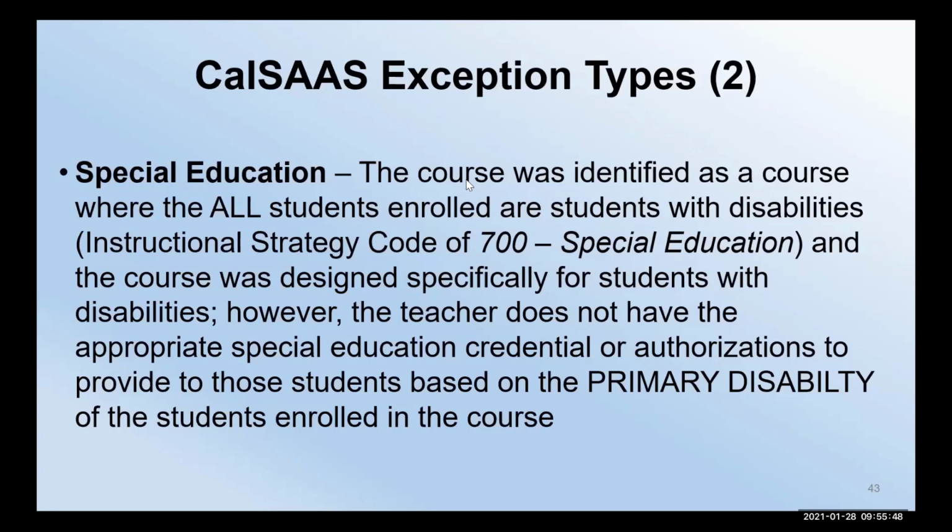In CalPADS, you represent special day classes by populating an instructional strategy code of 700 special education. But in this case, this exception was generated because the teacher does not hold the appropriate special education credential or authorizations to provide students with certain primary disabilities that are in that classroom, okay?